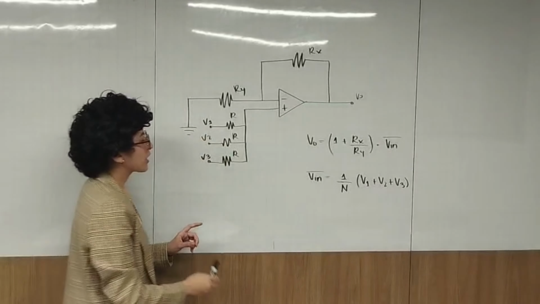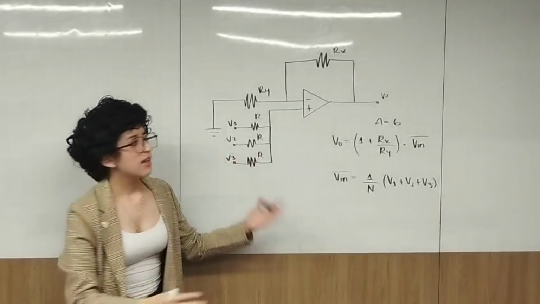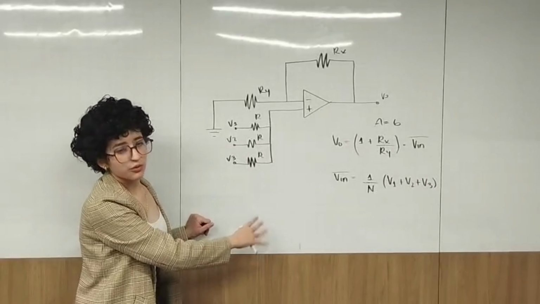You would need to make sure that this fraction equals 5, so you'll leave room for 1 unit to be added. And this is important: when you assign values to the resistors, you always need to make sure that you add them in kilo ohms or more. This is really a technical condition, it doesn't really result in anything equation-wise, but it is something you should take into account if you're going to assemble this in real life.